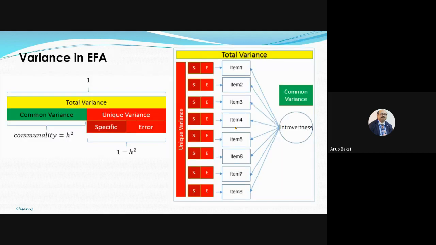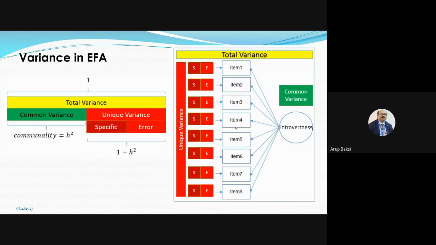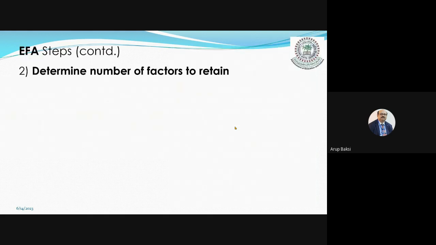Okay, so a little bit about the factor extraction. We can talk about the factor extraction a bit later. So let us continue with this. Continuing with the EFA steps, the second step is to determine the number of factors to be retained. This can be done by checking the scree test, as I have told you, looking for the elbow or the kink. The factors which are above the elbow or above the kink are to be retained as per Cattell's observation, and the factors which are lying below the elbow or below the kink are to be discarded.